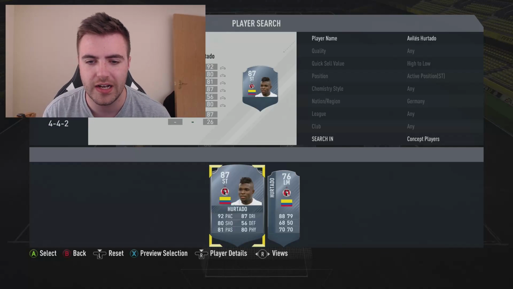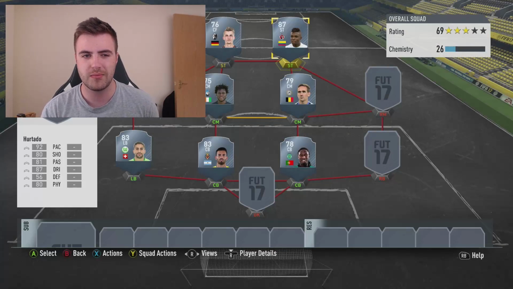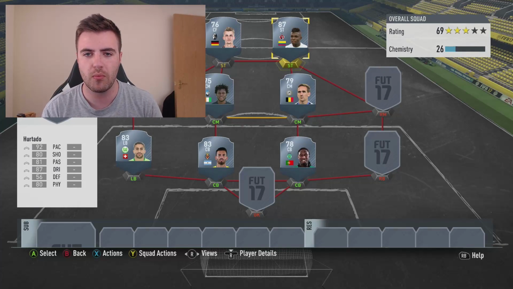This next one is Aviles Hurtado. I'm going to put him in his striker team of the season card. He obviously has that normal gold one which you just saw there.